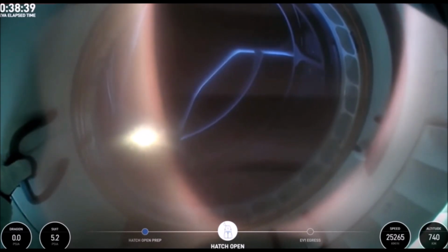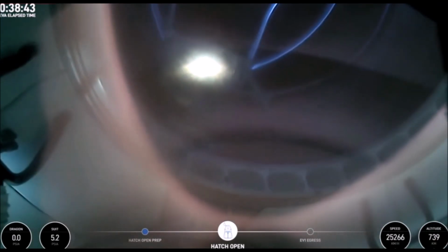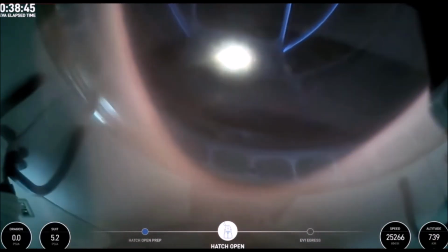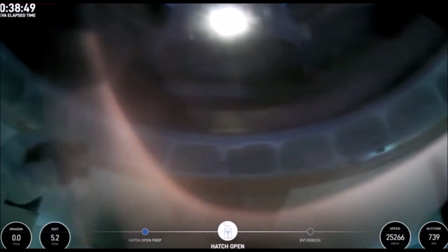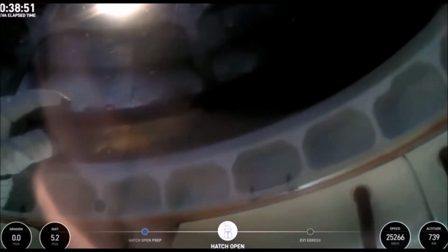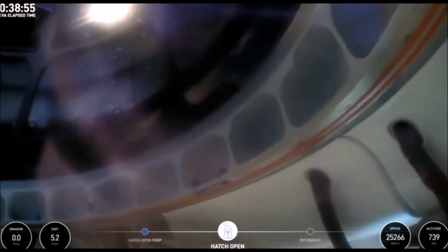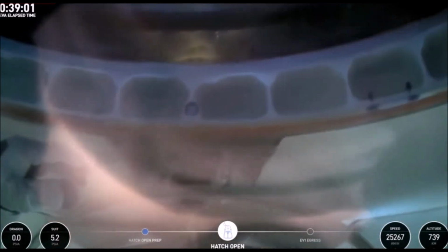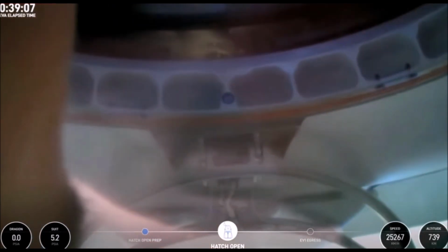SpaceX EV1, I'm transitioning back from under the displays. SpaceX copies, we're with you in your helmet cam. Once again, this helmet cam, that structure we see is the spacewalker. This is Jared now egressing through the forward hatch of Dragon Resilience. These are the first views of the first ever commercial spacewalk.